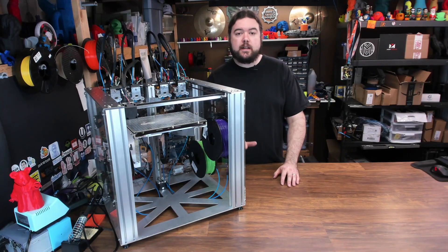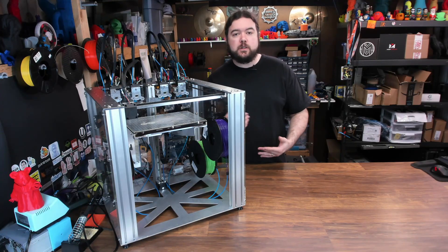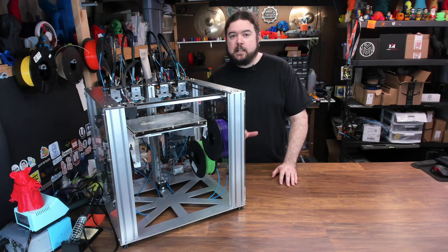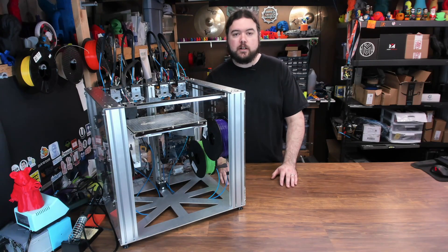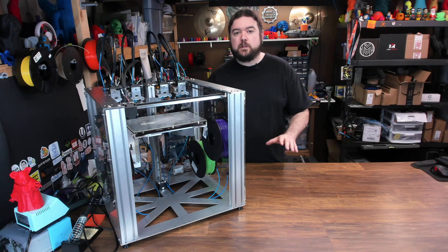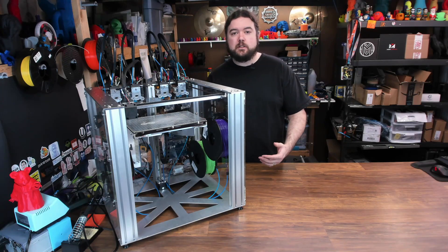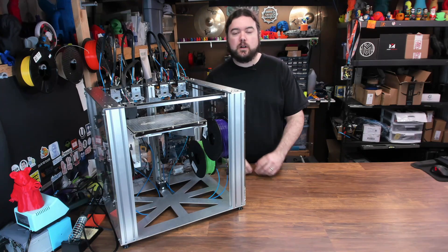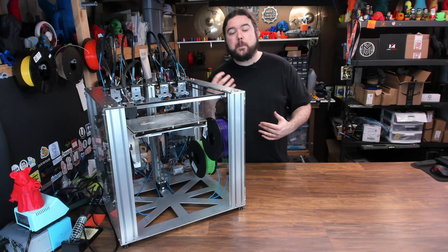So if I had to do it all over again, would I still buy the E3D Tool Changer? Absolutely. I think it's a great opportunity, and I'm looking forward to seeing what we can do with this thing in the future. Now, would I tell you to buy a tool changer? Probably not. 95% of the people that 3D print aren't going to be willing to do all the hacking and tweaking that it's going to take to get this thing working correctly. But if you are looking at the tool changer, I recommend you get into it slow — don't jump in with both feet. Maybe just buy the motion system, then decide from there how you'd like to custom build the machine. It makes a lot more sense when you're in front of it and you can see how the whole thing is going to work. That's what I hope this video, as well as the following content on the tool changer, will help you do as you want to build your system.